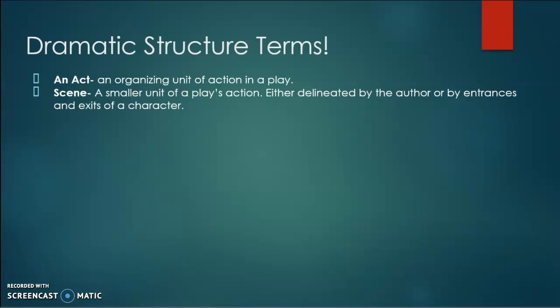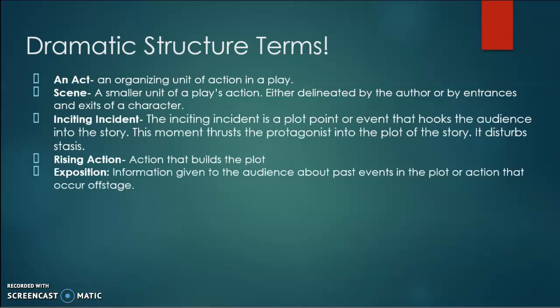But when we talk about acts and scenes, the act is the larger umbrella, and inside the umbrella are tiny little scenes that make them up. And they can be longer or shorter. There's no real set rules about how long and short an act and scene is. So the next thing is we have these 3 terms that all go up in the beginning of a play.